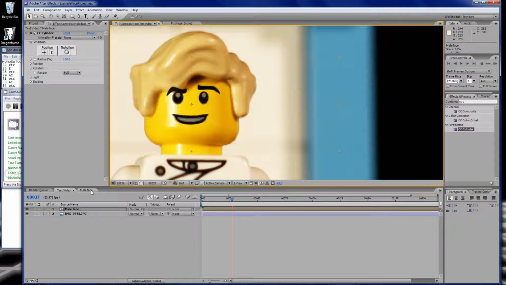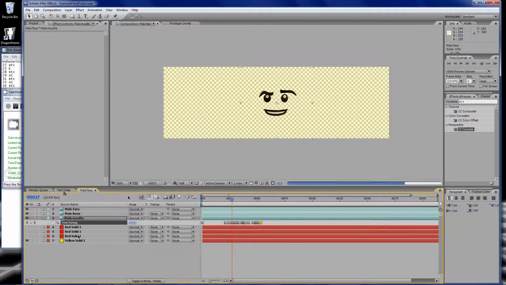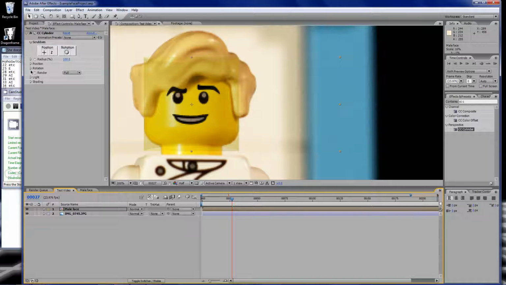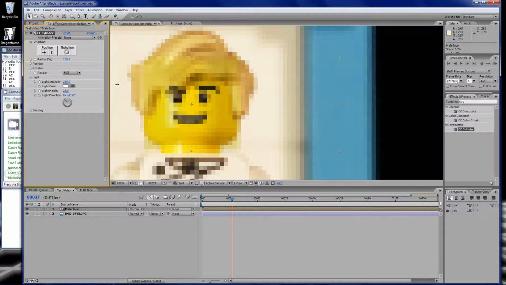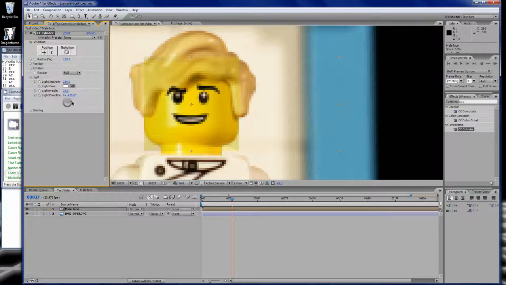And I'm just going to turn the background back on, and I'm going to line up the light. So I'm going to turn the intensity up on our light a little bit, and we just want to match up the light direction so that it matches the actual photograph here, because it's coming from more of this side over here.